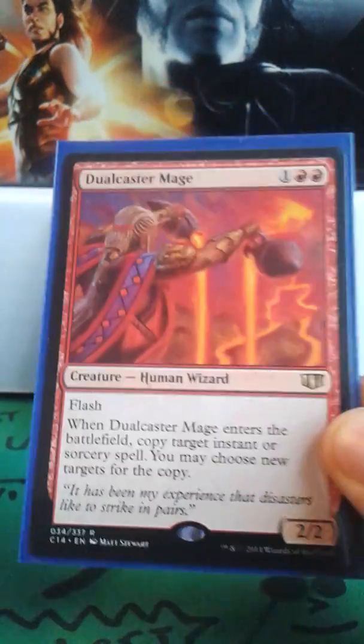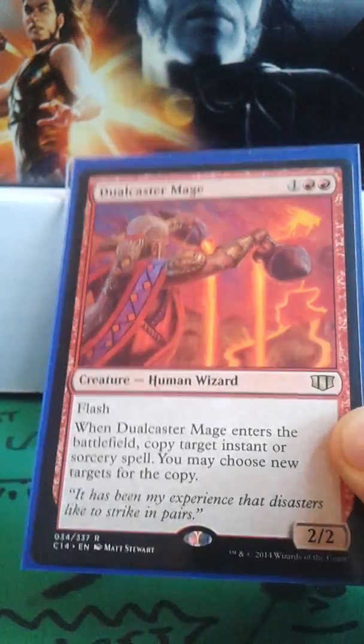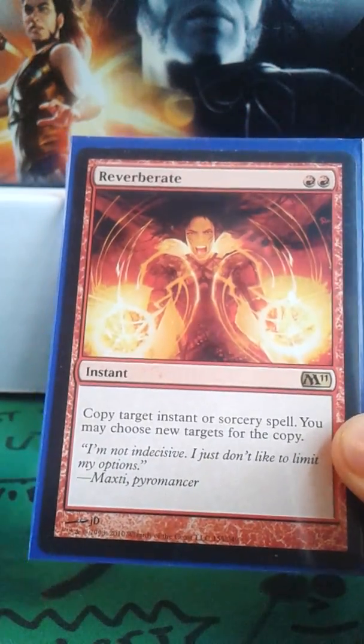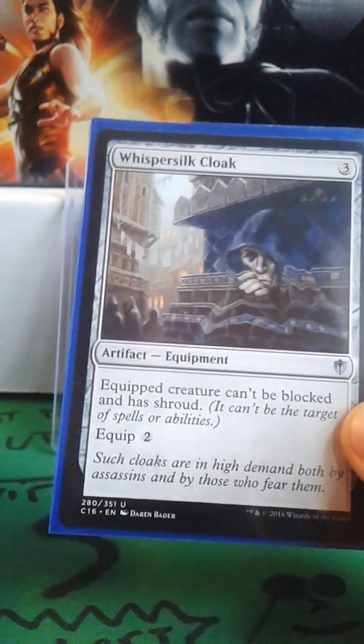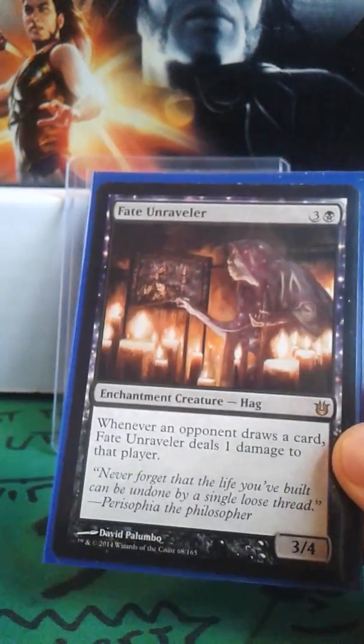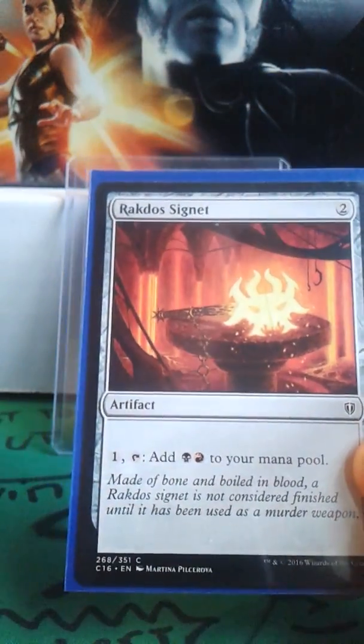Devastation Tide, Disdainful Stroke, Dualcaster Mage, to copy one of your instants or sorceries that makes you draw, discard and draw. Reverberate, same thing as Dualcaster Mage, just not a creature. Whispersilk Cloak to make it harder for people to kill Nekusar, giving him shroud. Fate Unraveler, whenever they draw a card, this deals 1 damage to them. So it's like Nekusar's second ability. This Rakdos Signet.